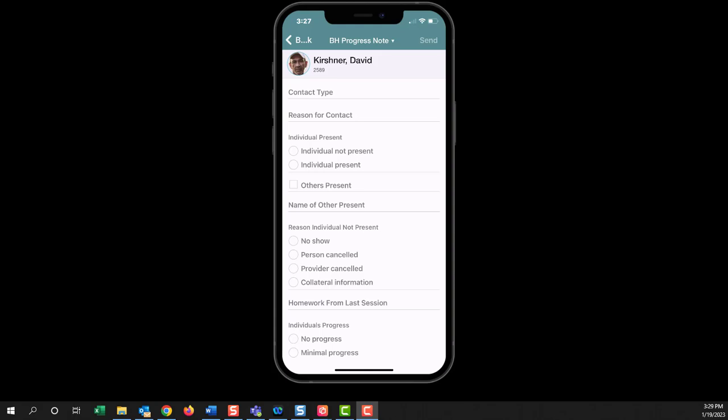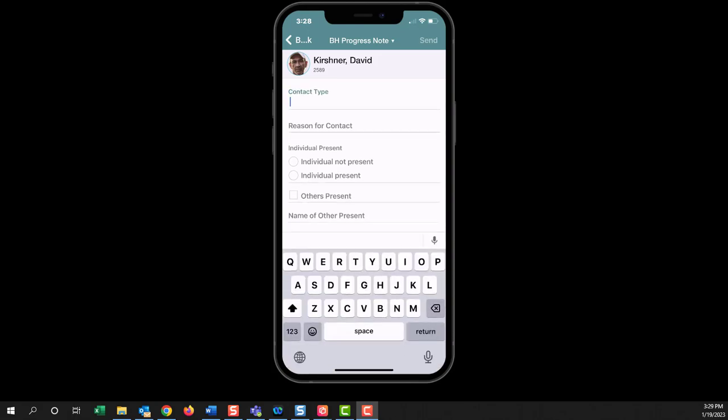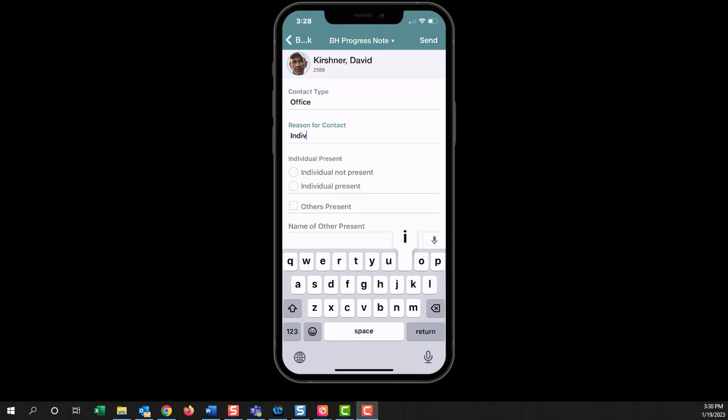I'm going to go ahead and complete the entirety of this configured job that we have in our demo environment, and then I'm going to take you over to the EHR to show you where all of this information lands. I could either type or use dictation, of course, to enter in this information. For myself, it's easier to just use my phone's keyboard to type that in.